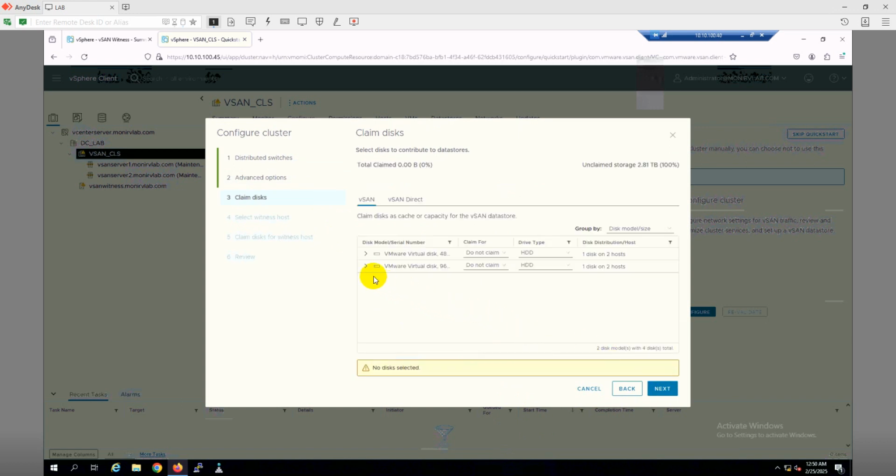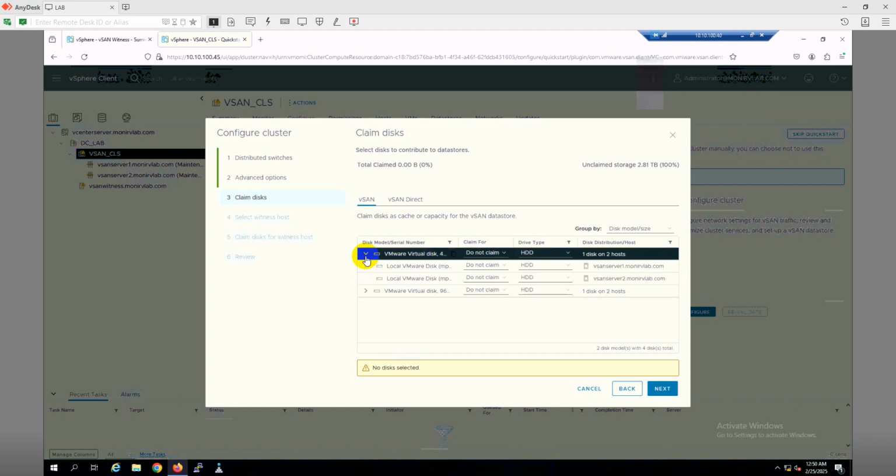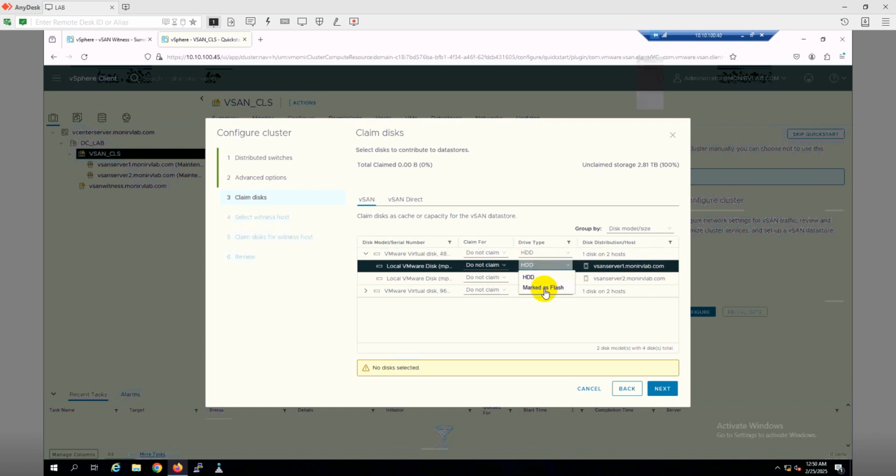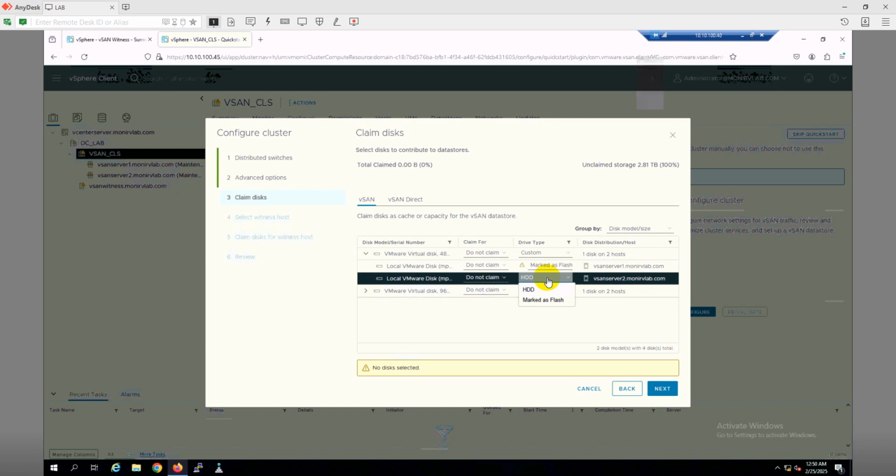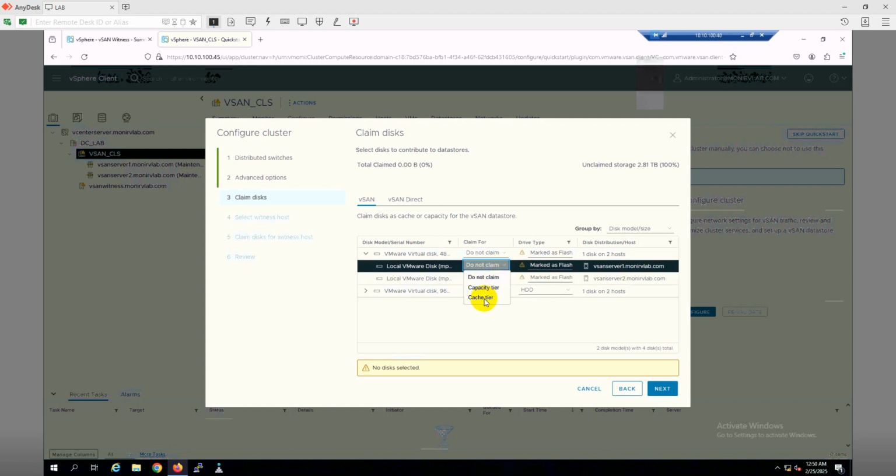And then we will claim the disks. So let's see. We have two 480 GB disks. We'll make them flash, and we will claim them as the cache tier.